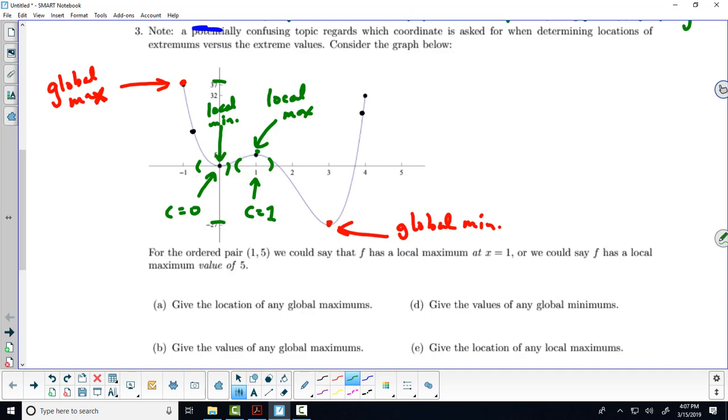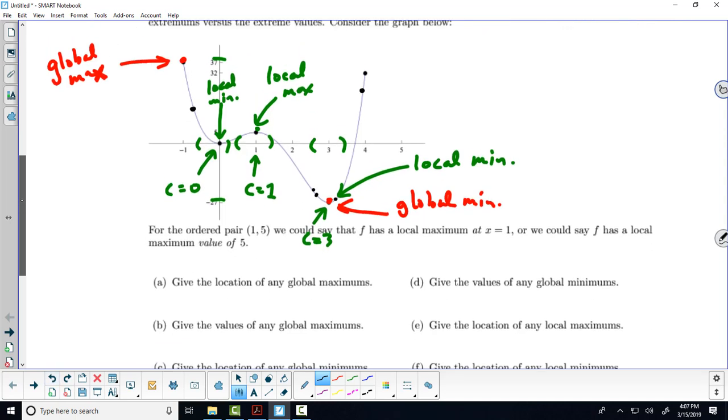Okay. Are there any other local minimums on this function? Take a look. Yes, there is. There's one other local minimum, and it's this point right here, which was also the global min on this function. How does that work? If I construct an open interval around that point c, notice that at c equals 3, it is the lowest point in the interval, meaning any other ordered pair from that interval has a y value either greater than or equal to the y value at c equals 3.